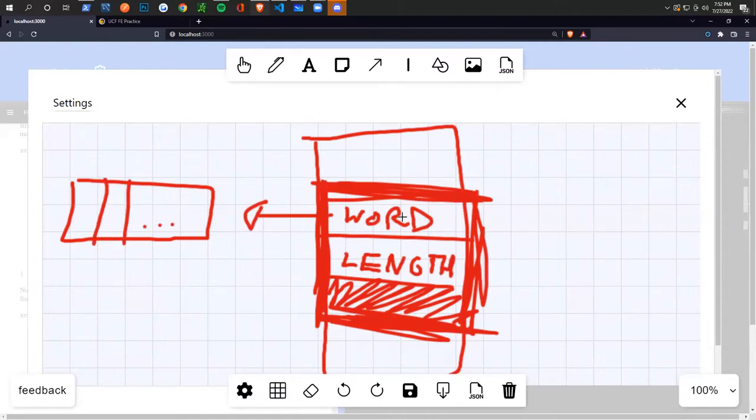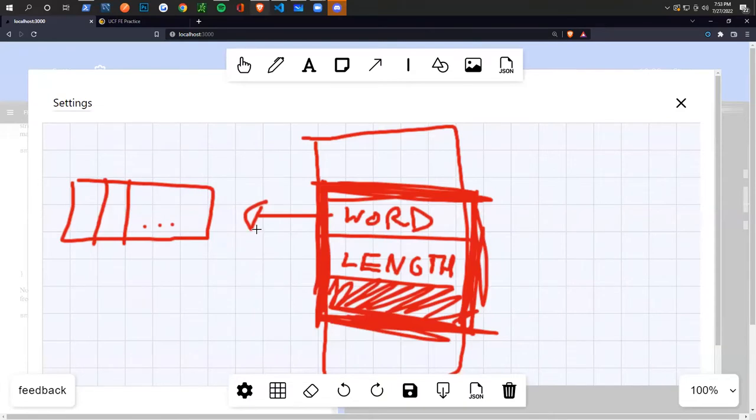So before we can actually free this box right here, this whole outline box, we're going to want to free what's inside. So we want to free this new word, or this new word character array that we just allocated. Then after that, we're going to want to free the entire memory itself. We won't have to free anything when it comes to length because it's an integer and it's statically allocated. We didn't have to malloc anything.